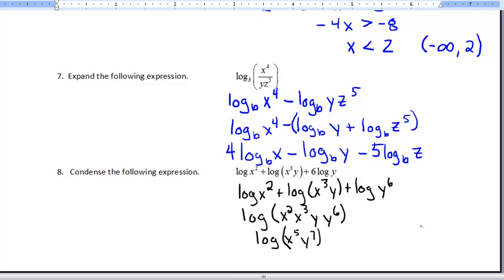So in reviewing for your quiz tomorrow, make sure you review all your exponent or your laws of logarithms properties. Make sure you know how to graph and find domain and range. Make sure you can find the domain of logarithm functions, evaluate logarithm functions, go from logarithmic form to exponential form, and all the PERT and investing stuff.